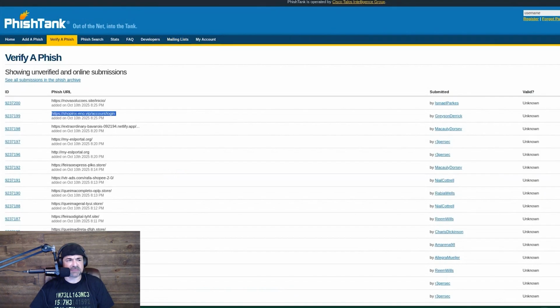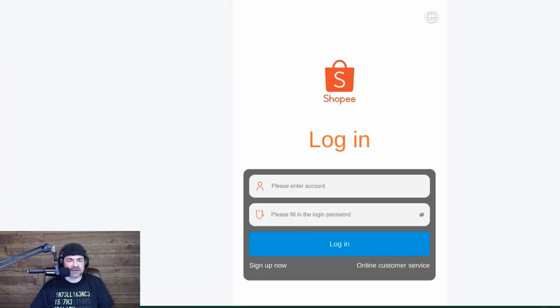I've already pulled a few and set them up, to walk through some quick phishing websites. This one, Shopee, has been reported as a phishing site. Enter account information. It really doesn't matter what you enter because this is just going to harvest information. So enter your account, we'll say Bob Smith, and the login password is, we'll just go with password. People love to use that. Terrible password, password 123 because we're tricky, and then hit login. User does not exist. This is a really common thing.